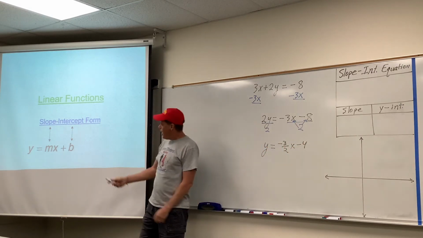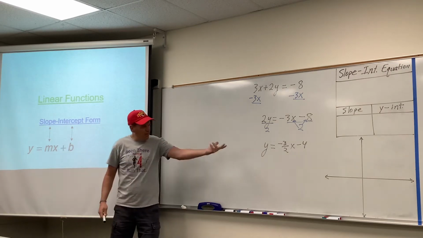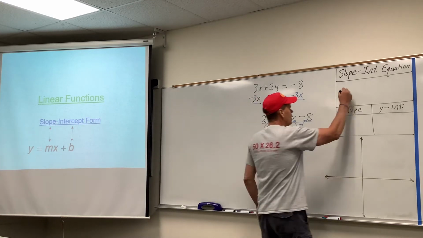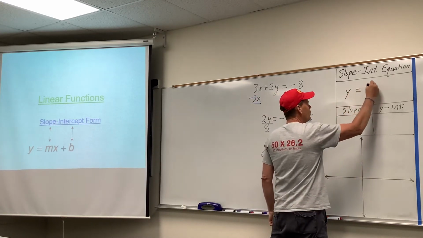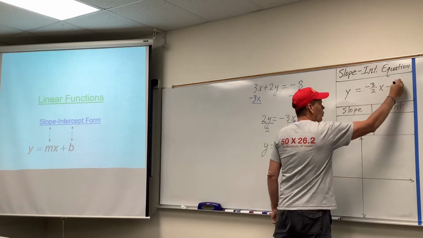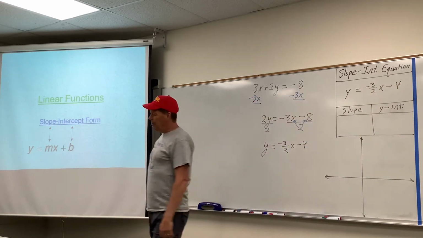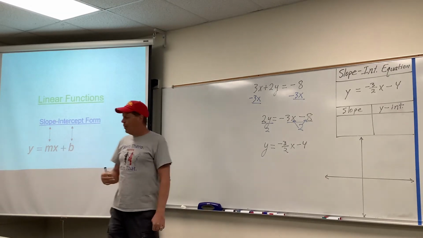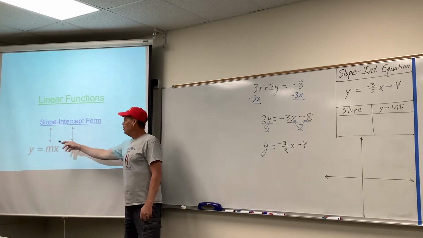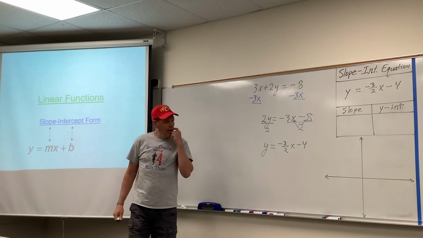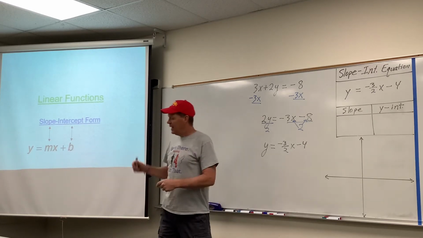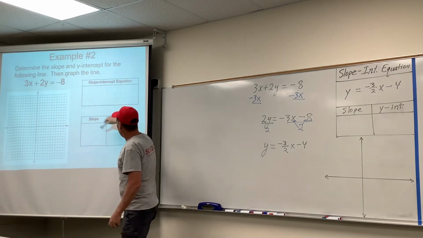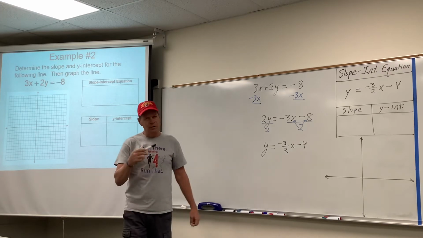And hopefully you go, okay, y equals mx plus b. I understand there's a minus instead of plus, but it's the same principle. So this would be considered a slope-intercept equation. y equals negative 3 halves x minus 4, okay? And so, let's talk about why we desire that format. It's very easy now to establish a beginning point, and move to another. All right, and again, I want to remind you that we want you to transfer your answers into these boxes and the graph paper on the homework that was uploaded.